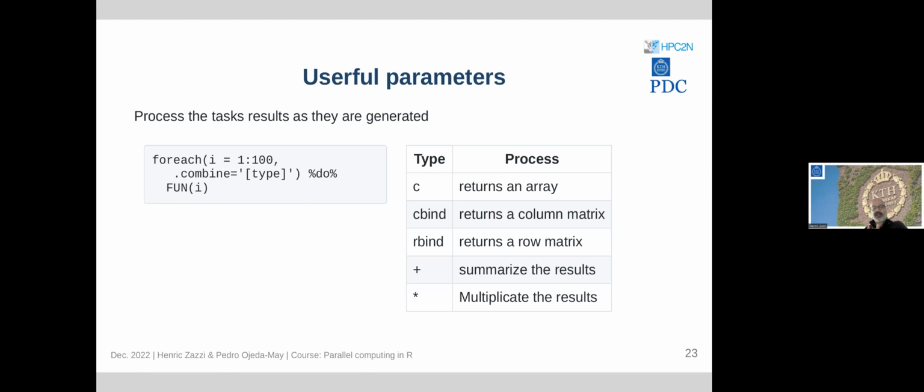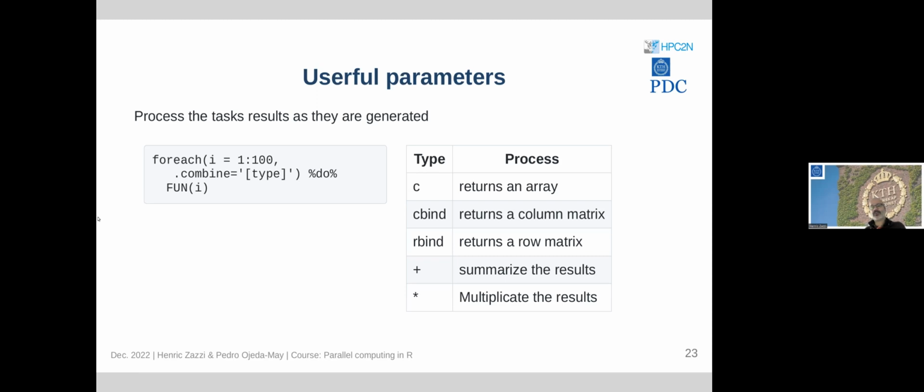For foreach, I will not go through them all, but there is one parameter which I think is very useful, and that is the combine parameter.